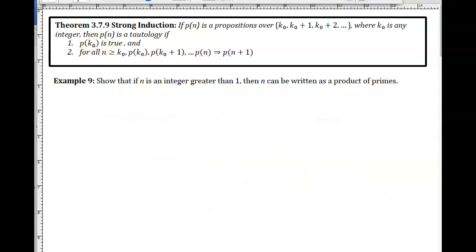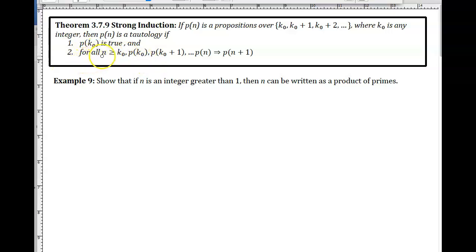All right, so the last bit we're going to do in this section is talk about strong induction. This is similar to the inductive process, with one important change. Again, we're looking at a proposition, and we're going to have a basis step: say P(k0) is true. We're using k0 here instead of 1 because the number in the basis step is a bit fluid. It depends on what problem we're doing. So P(k0) is true, and it could be 0, it could be 1, it could be 25, depending on the problem. And the inductive step is what's different.